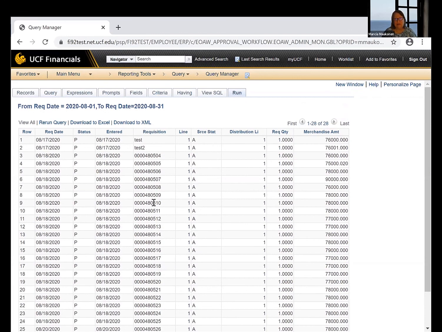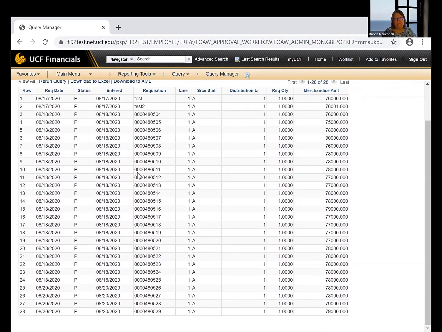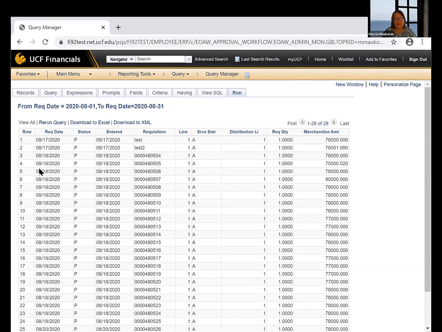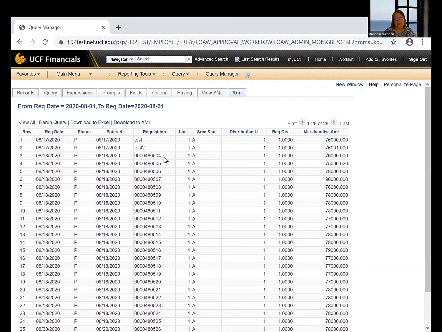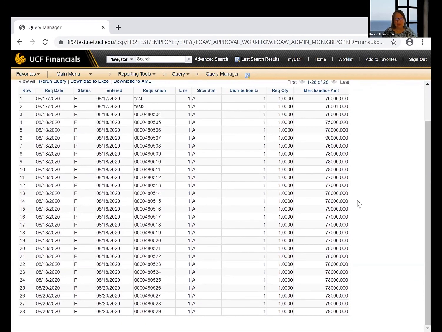And so a lot of times that's how things run, that you'll see that a manager might use this query to say, for some reason the 18th was really busy. I wonder what we were doing that day that we had so many recs created. And maybe it's because there was a move of a department or a new room opening up, a new lab, and so there was a lot more things that were created. But obviously, because this is a test environment, you notice a similarity in the amount fields. You can tell this is just testing.